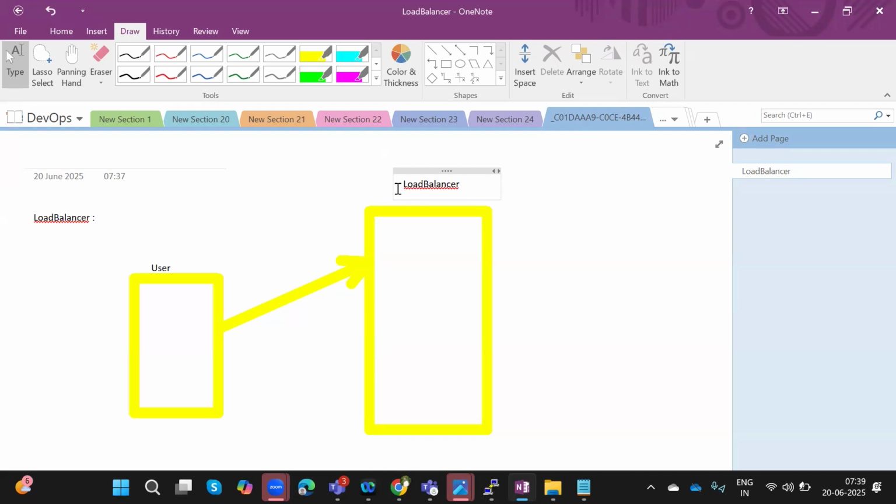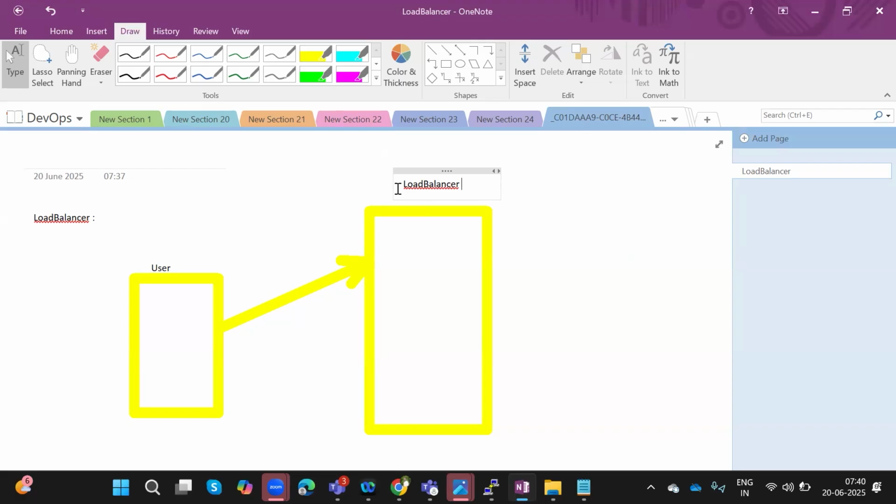Its main responsibility is to accept the incoming traffic and distribute it between the servers. That is the major idea of why we require something called a load balancer.